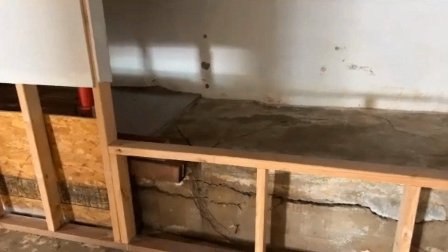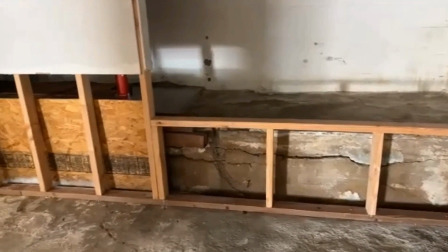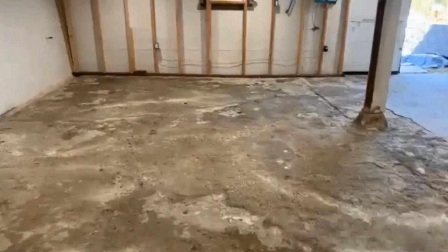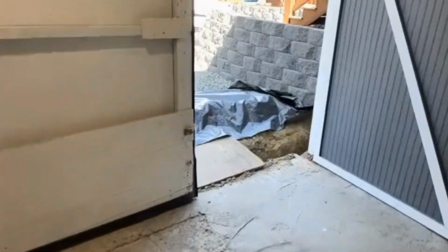And we talked about how to fix this if needed, that you may need to put a footer system between those two walls and have a sump pump inside the basement there. But hopefully, as we go back out again, you'll see how much work they've done on the outside. And I think they can solve this on the outside. So she's walking back outside right now. We're just going to walk around the whole house so that you can see this.